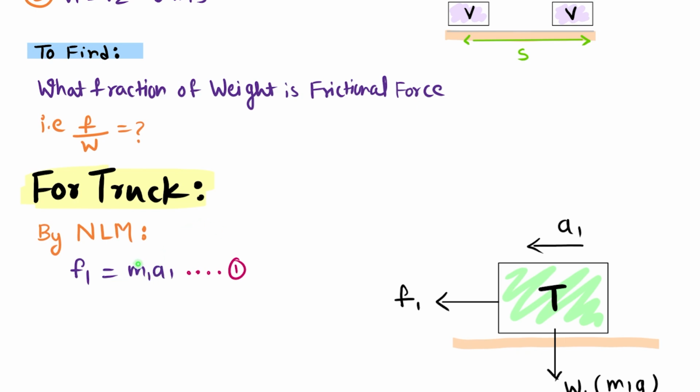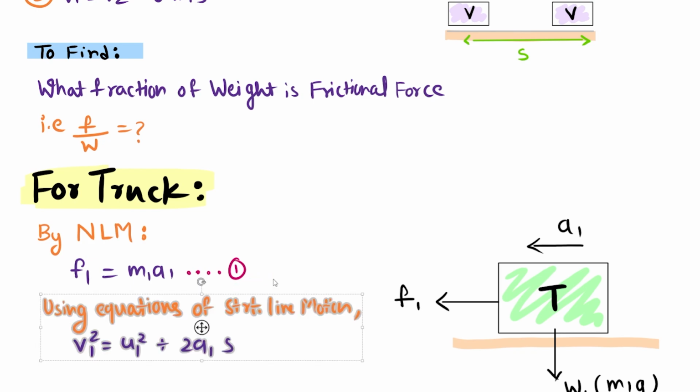So at this point we know the mass of the truck, we are required to calculate friction. Acceleration of the truck on the other hand is unknown to us, so first we need to calculate this acceleration and then only we can find our desired quantity. So let this be equation 1, and let's move on to calculate the value of acceleration using the equations of straight line motion. हमने ये equations last chapter में पढ़े हैं. This is the third equation of kinematics, and all the values except for the acceleration are given to us. So let us quickly substitute all those values.